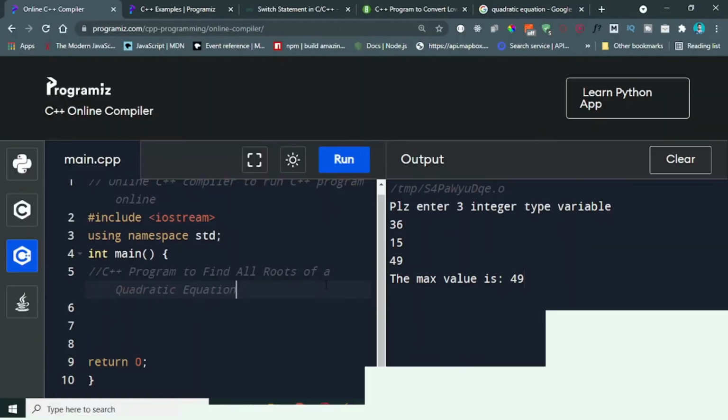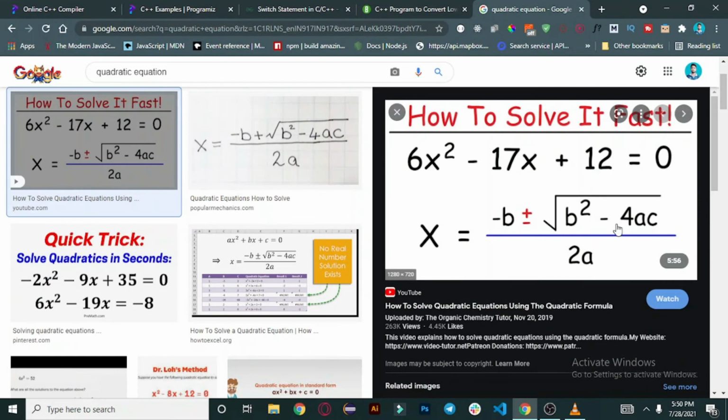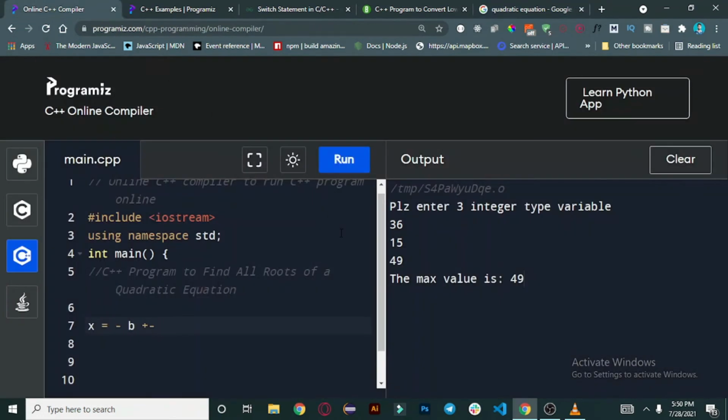So let's check it out: x is equal to minus b plus minus the square root of b square minus 4ac.